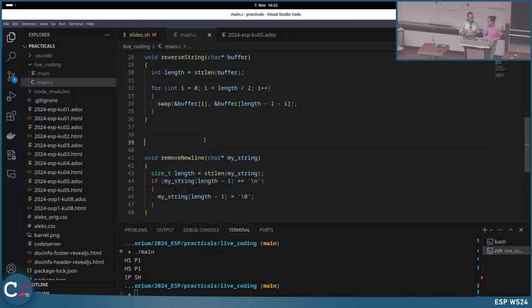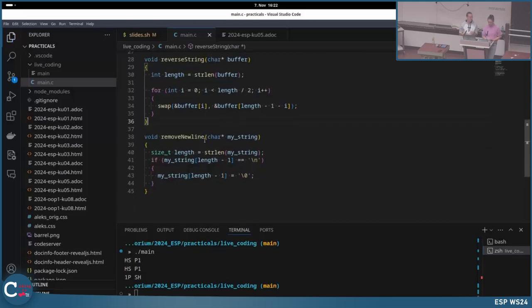Basically both are now the same for us. If we have a pointer or array, there is no distinction. And now we would need to dereference it to get the element. But of course, if we have length -1 here, it's not enough to dereference the pointer, because we need to go to the respective element in the array and dereference this address. And these brackets do exactly this. It takes the start of the array with myString, goes to the correct element, length -1, to this address, and then does the dereferencing. So this is similar to this arrow, just dereferencing it for us. Is this clear, or is it not clear? It's okay if it's not clear.